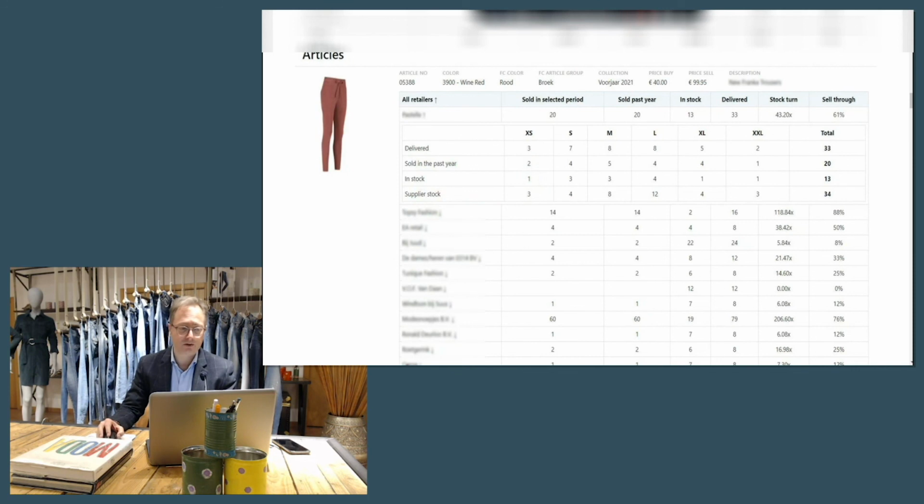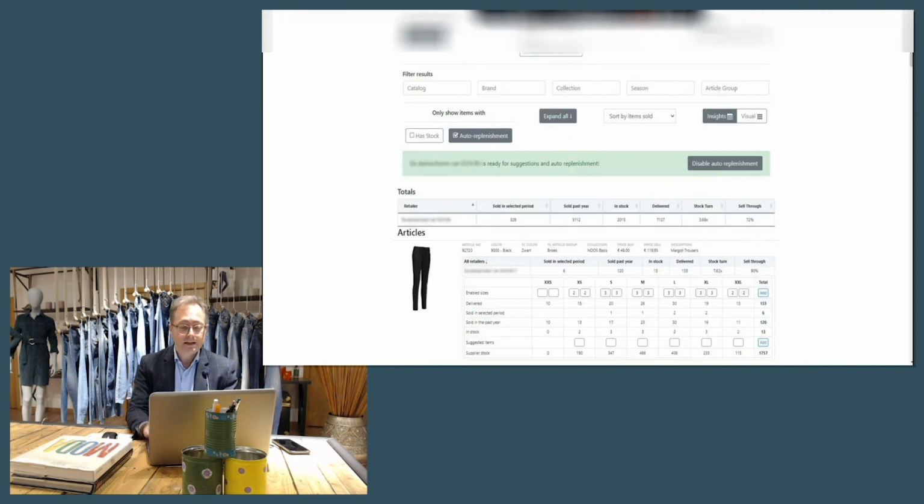Of course, what you can do, for example, as a brand, is to create some auto replenishment. This is particularly important if you have an NOS program, so a basic program.